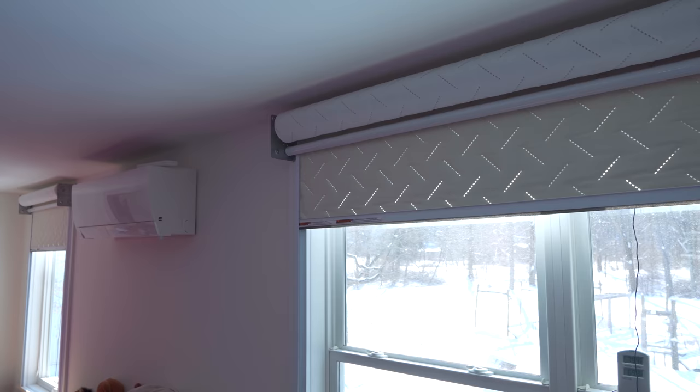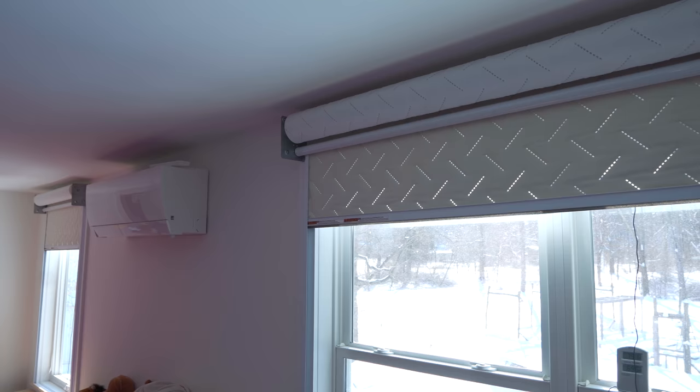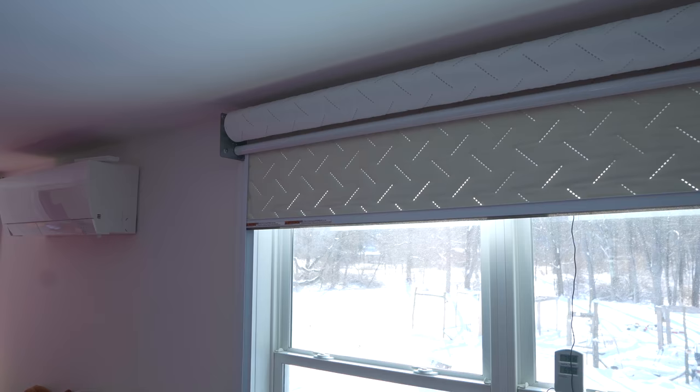Now, are these just regular double pane windows or are they kind of special windows? They are good windows. I'd have to get Susan to say exactly what. They were not the top of the line, but they were good. It's not vinyl, it's fiberglass, maybe. Yeah. Okay. Very cool. Well, it gets really expensive when you want to get super high-quality windows, and it's just not realistic. But if you add something like this on it, it can help drastically, especially at night. You're using it as a shade to make the room dark, but at the same time, you're not looking out the window when you're asleep. So might as well make it more insulation value.